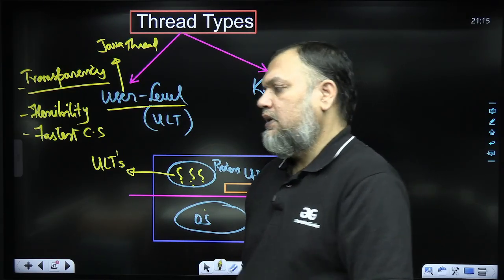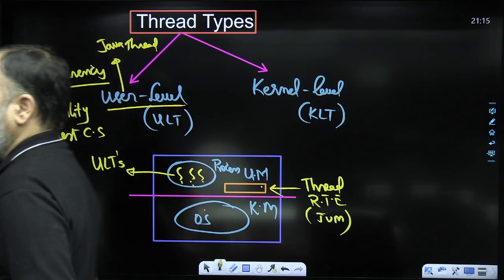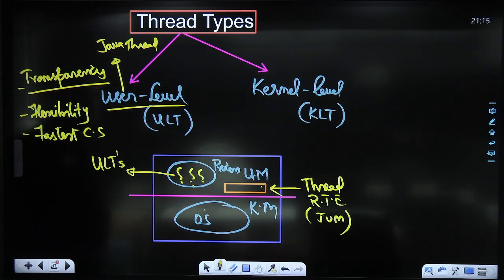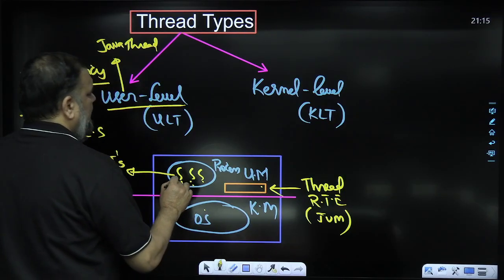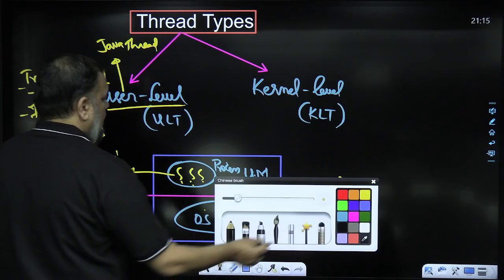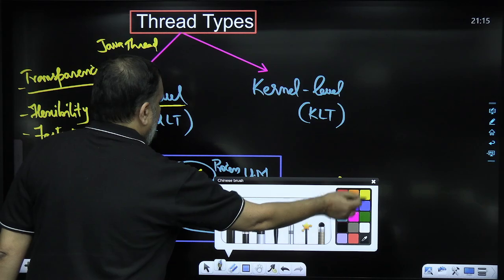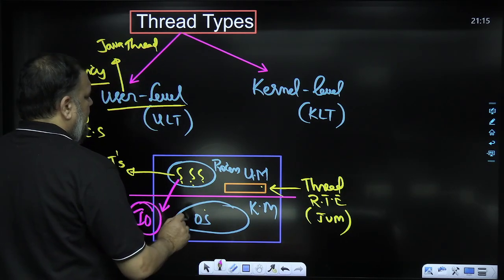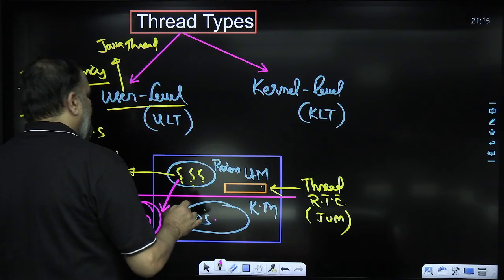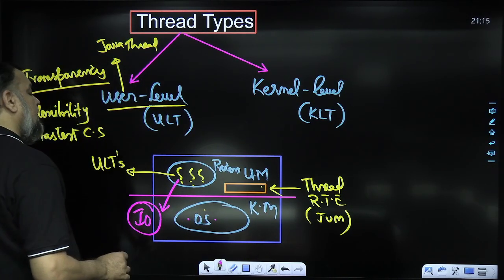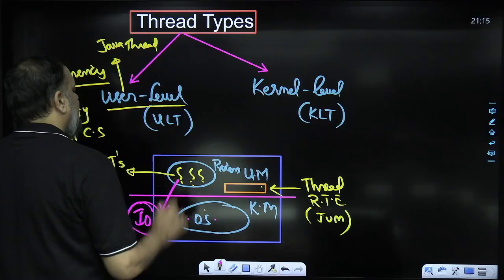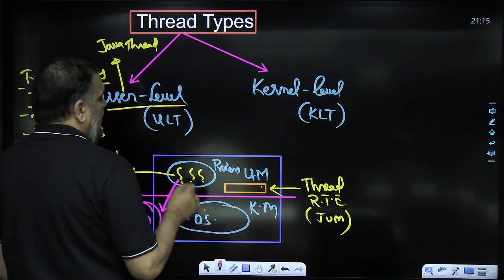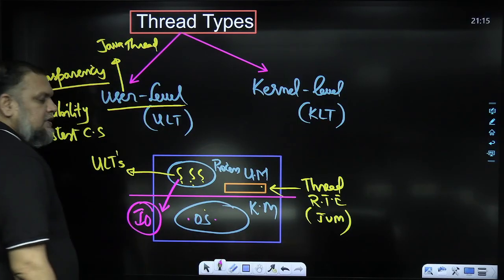But at the same time, there is a drawback, a limitation of user level threading, for which we have to go for kernel level threads. Suppose imagine one user level thread running on the CPU needs to perform some system call, needs to avail some operating system service or execute, for example, an IO operation. This IO will be done by the operating system. So the moment this IO operation penetrates into the operating system kernel, the operating system realizes that the process needs IO, not the thread, because threads are not visible to the OS. So the operating system, realizing the process needs IO, will block the whole process.